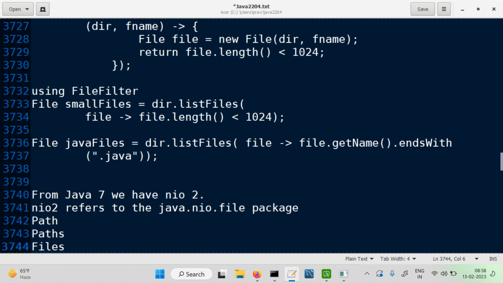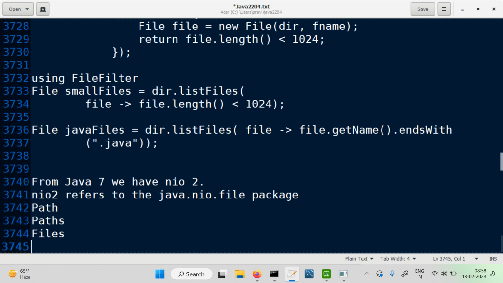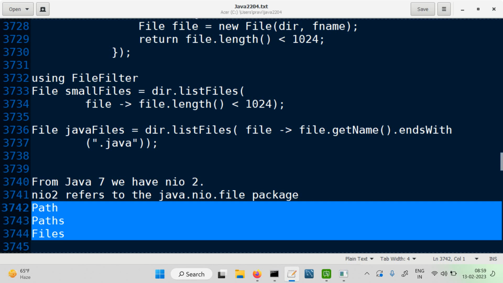We don't have an interface called File, but there is a class called Files. These have much more convenient methods. What we have seen is in the java.io package, the class called File, but these will also be useful for files on a file system.